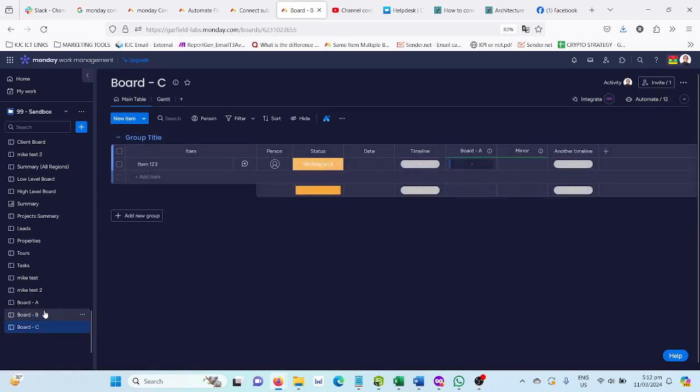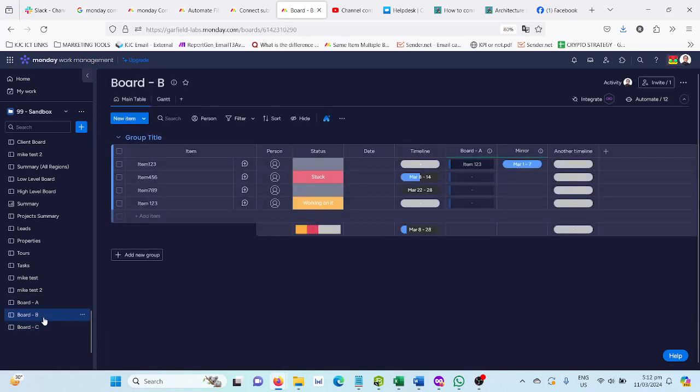But what we want to show you is that we can actually set up the syncing of regular items and the sub items without the need for the connect boards column and the mirror column, and that's through using Same Item Multiple Boards.